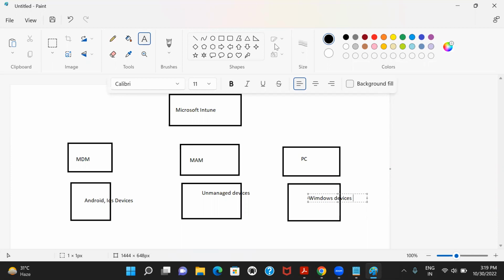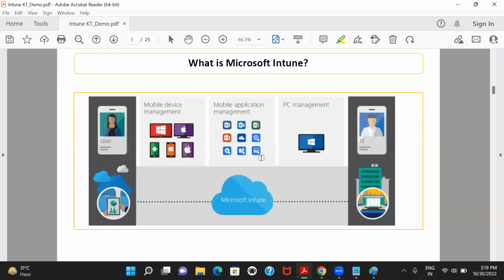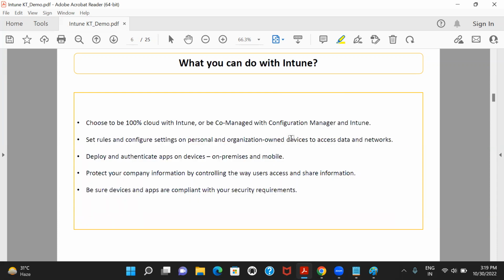Coming to PC management, we will have Windows devices enrollment. Now we can show you the difference. These are the mobile devices, all the Android devices. For mobile application management, the applications can be controlled, and in PC management we can control the PCs which are integrated with Microsoft Intune.